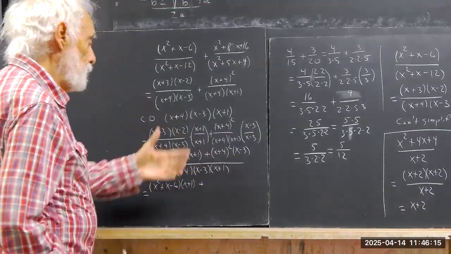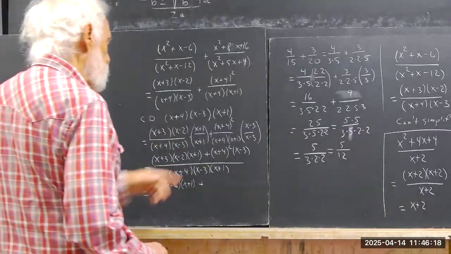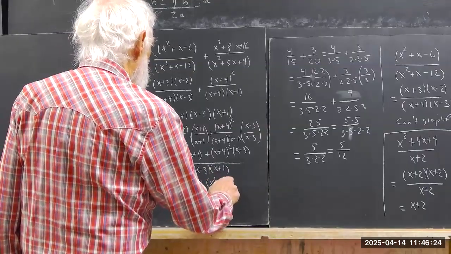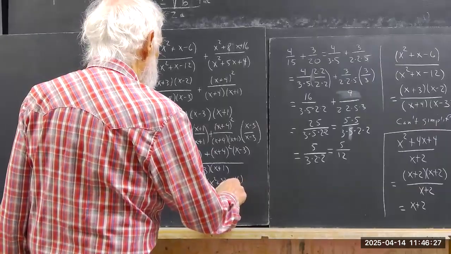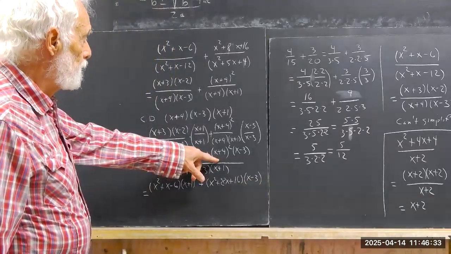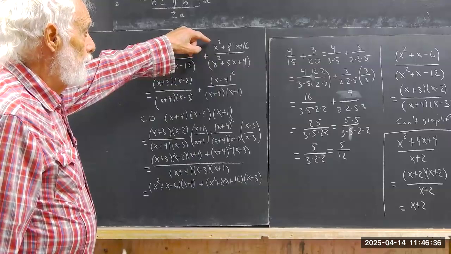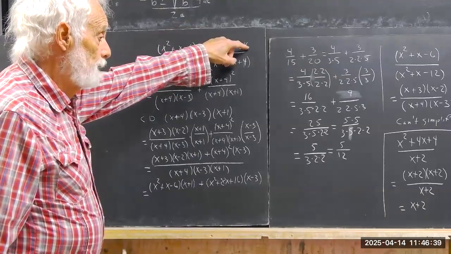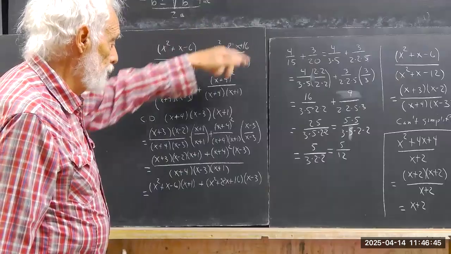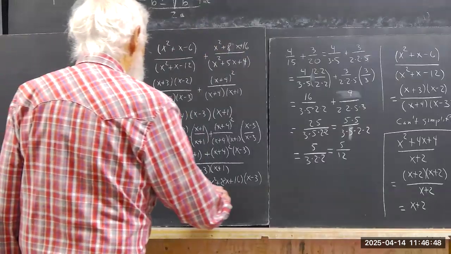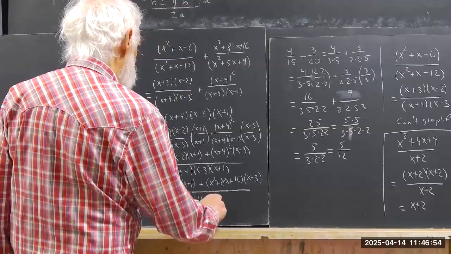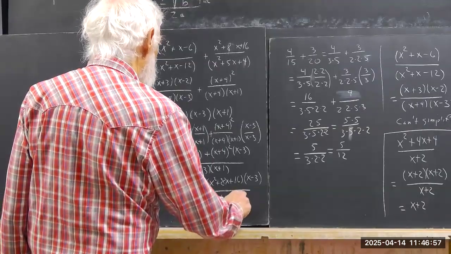The second term of my numerator, when I combine numerators, is x plus 4 quantity squared times x minus 3. Well, that's x squared plus 8x plus 16 times x minus 3. Again, because x plus 4 quantity squared is what I got when I factored the numerator of the second term in my original equation, which is x squared plus 8x plus 16. And then that's over x plus 4 times x minus 3 times x plus 1.